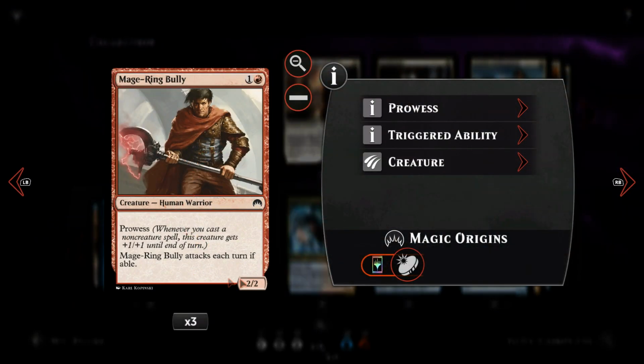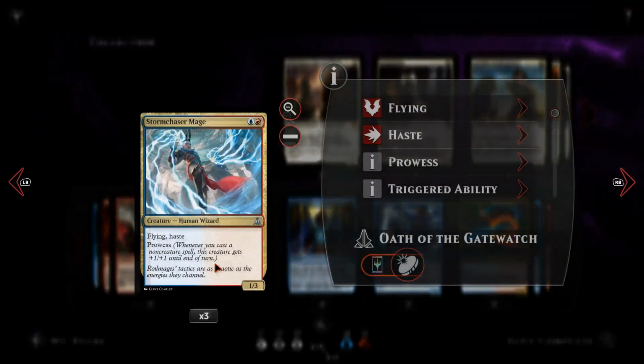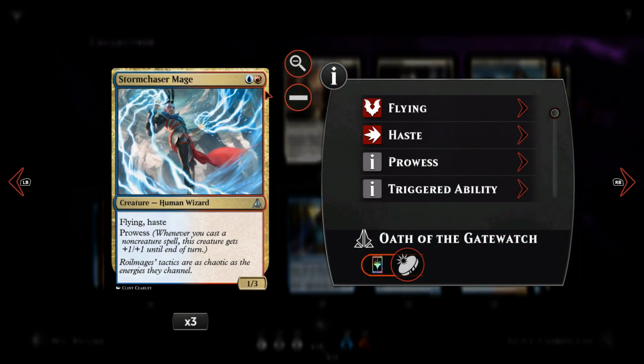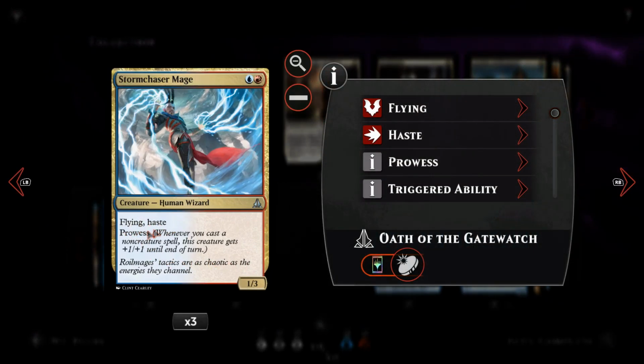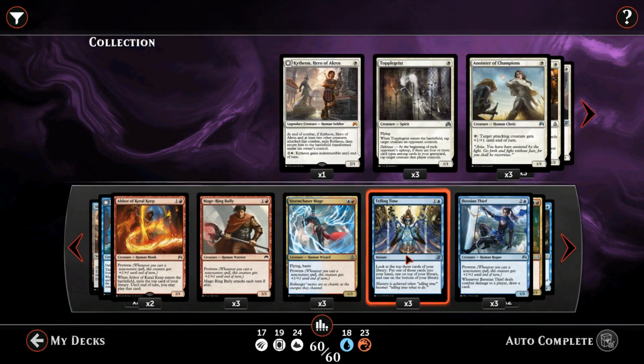Mage-Ring Bully is just a pretty aggressive 2/2 which has to attack each turn if able, and Prowess is up as well. Stormchaser Mage, great little card. It's a red-blue Prowess card, so it's got flying and haste, so it's kind of a superior version of these two. Less base attack, but the flying and haste is pretty important, so the evasion and the ability to swing on the turn it's played is pretty sweet.